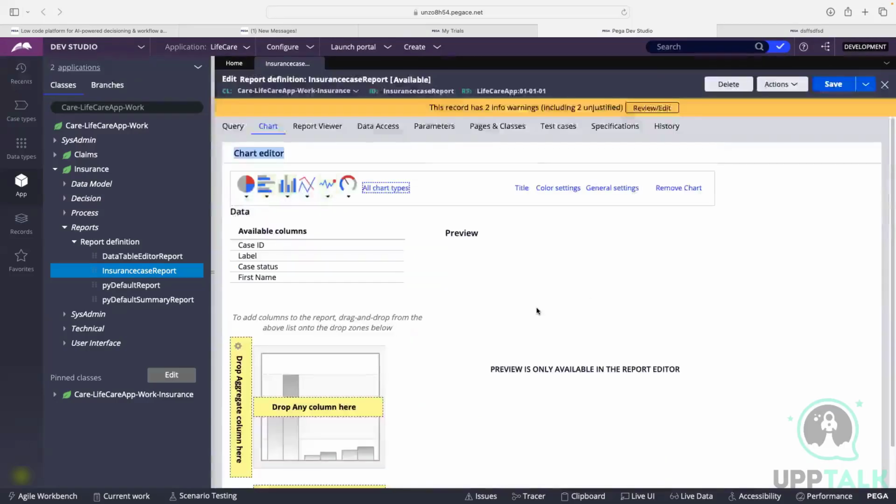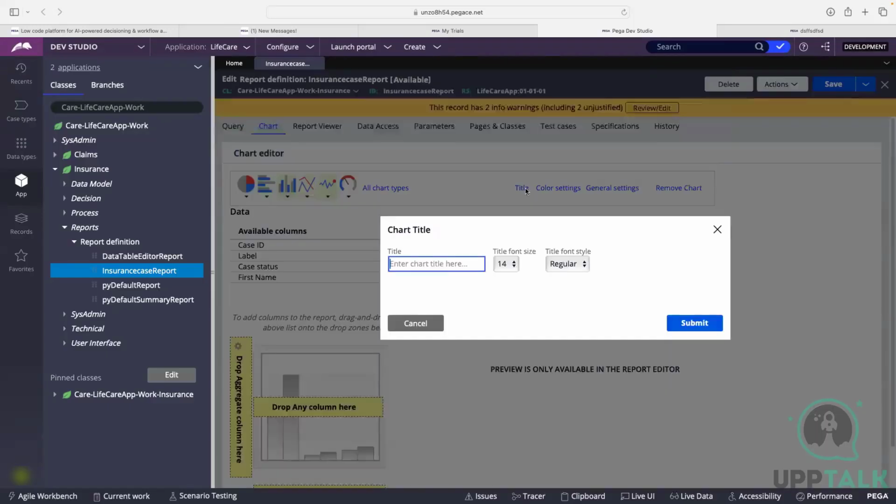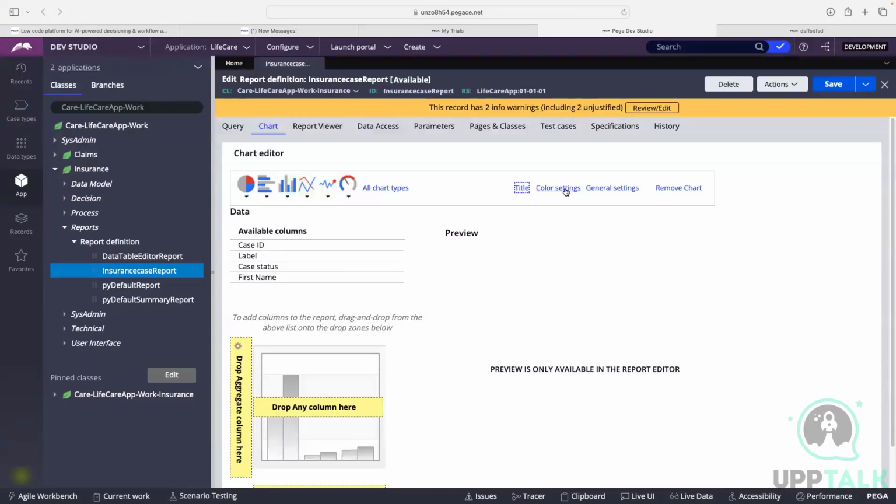Let's close this one. After that, we have a title option where you can configure the title of that particular chart once it is presented in the report. So I'll give something like test chart. Font size is fine. This I'll make bold. Submit. Color setting, this is fine anyways.